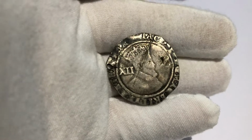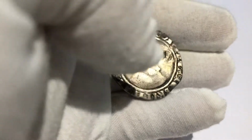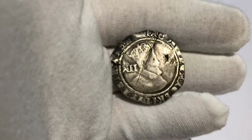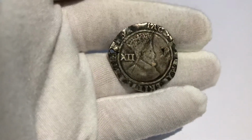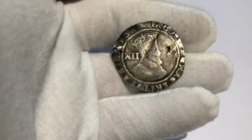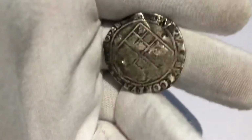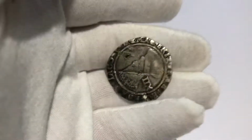So the XII is the Roman numerals for 12. This is worth 12 pennies, so one can only surmise that that means 12 pennies, which is a shilling or an old shilling. The shilling was a coin used right up until 1971, when the pound was decimalised. So quite a lot of history for shillings. But again, absolutely beautiful coin. Lots of history. Lots to learn about it.